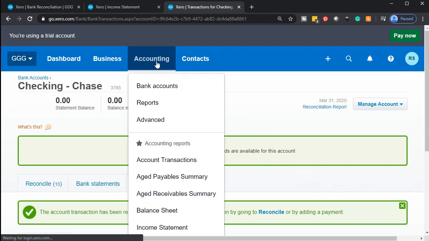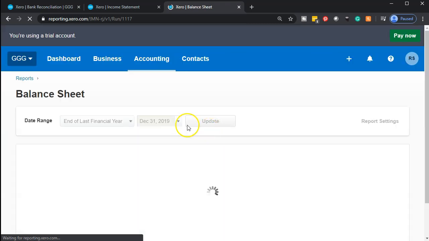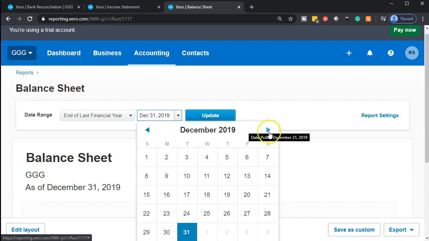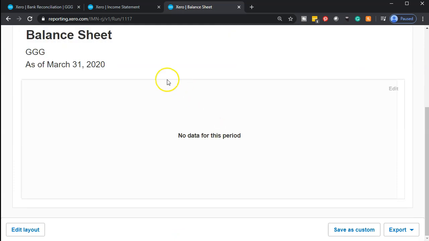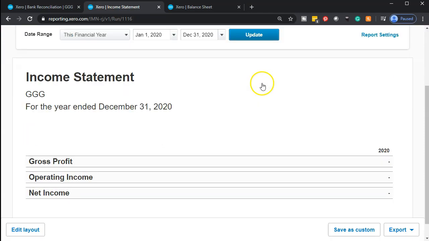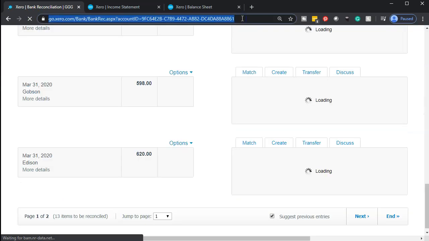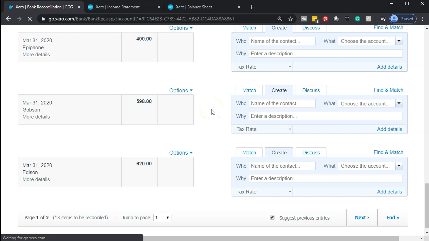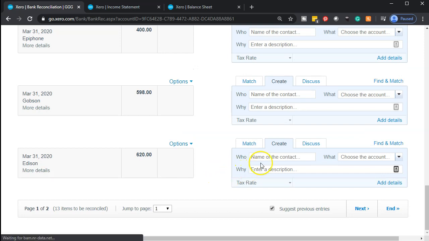I'm going to go back into the balance sheet this time by hitting the accounting dropdown, balance sheet. And then we'll go right back into it and update the date, bringing it back up to March 31st, and update. So once again, nothing's there. Nothing's on the income statement. If I update it, I'm going to update the income statement. Once again, we have no data there. And if I go back to the balance sheet and refresh with this little button right here, or you can just highlight the whole URL and re-enter it, and then we're going to go back down. Okay, let's do this again. And we're going to say, all right, now there's nothing over here again.